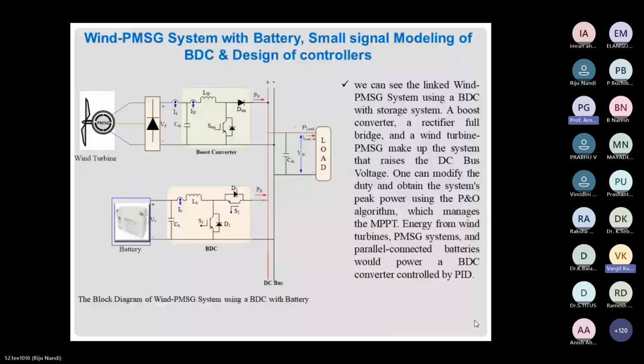Okay, if that is the case, sir, what about the circulating current? This is a good question. The circulating current problem will also be there, so that's why we are making the same potential. The first point I am pointing out is that we keep the same potential, then we go for the integration. Circulating current will definitely be there, but it is a very small amount right now, so that can be handled. In the controller design, how was the circulating current taken into consideration?